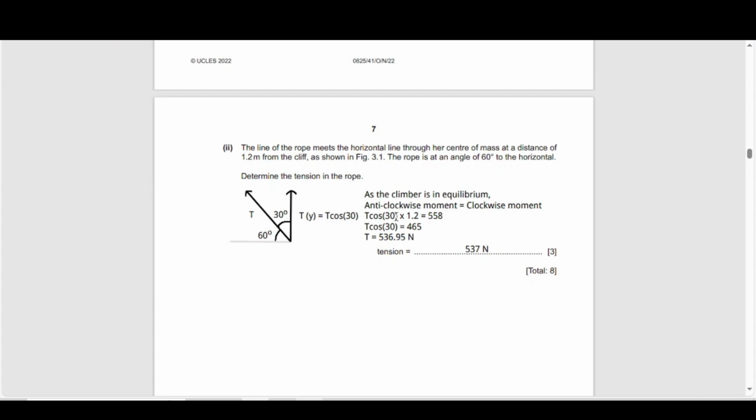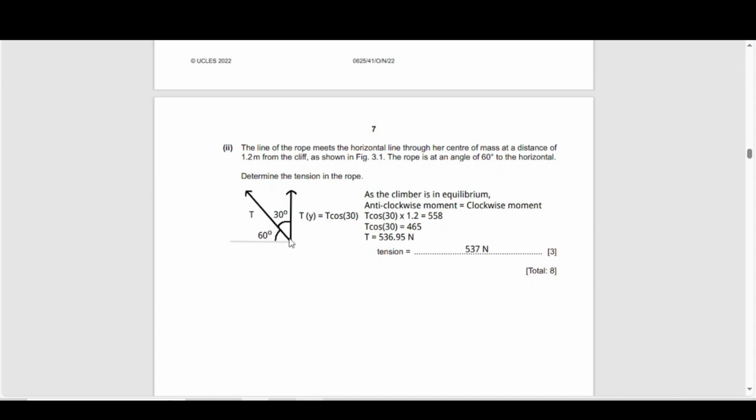So I've said that the perpendicular component, or I've called it Ty in this case because it acts in the vertical direction, and the y-axis is the vertical axis, is T cos 30. So what do I mean there? I've just used a little bit of trig to go from T, which is the tension, whose value we're trying to calculate, to the perpendicular component, because we have an equation which links the total clockwise moment, i.e. due to the weight, to the total anti-clockwise moment, i.e. due to the tension. And in order to use that equation, we need this perpendicular component. So we need to go from T to the perpendicular component.